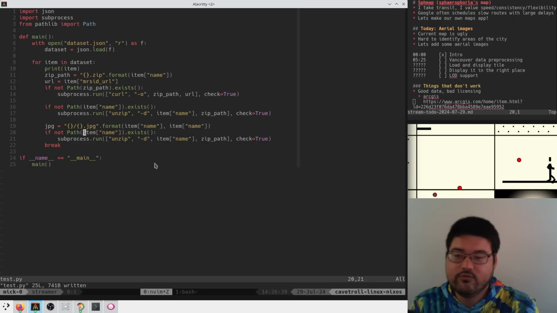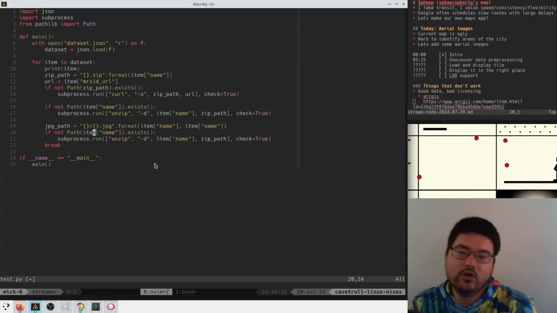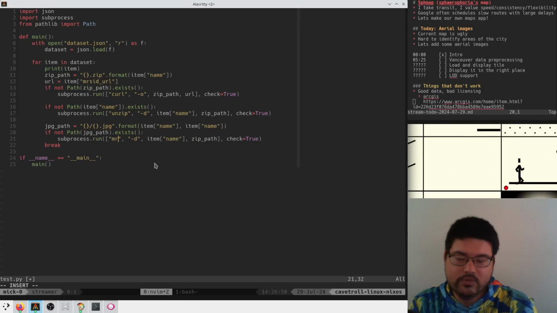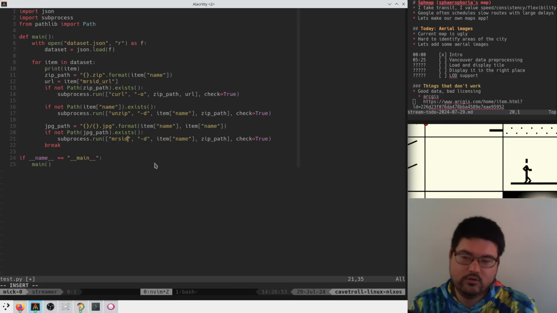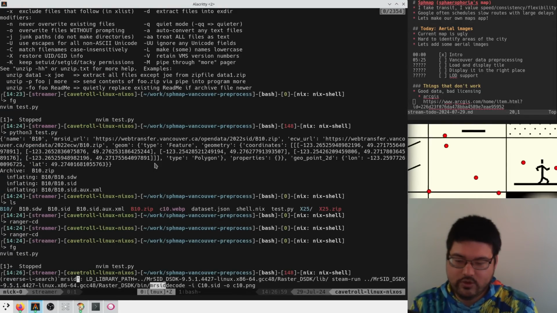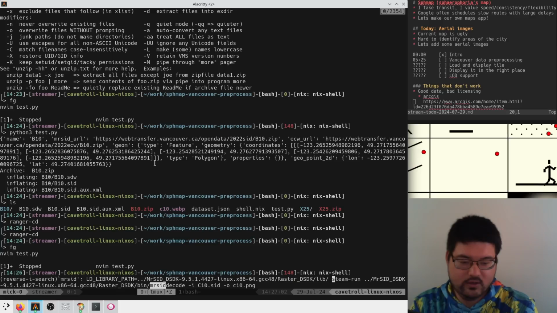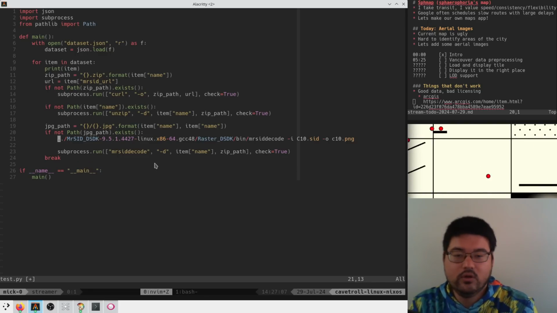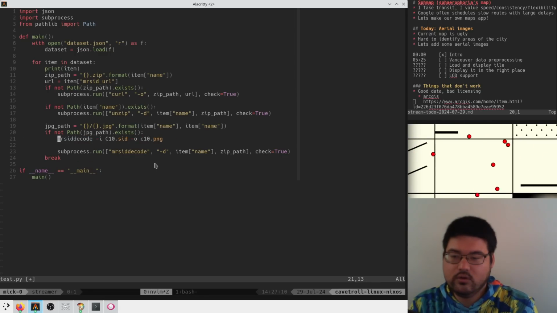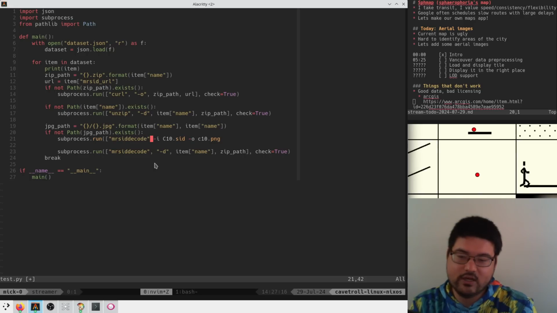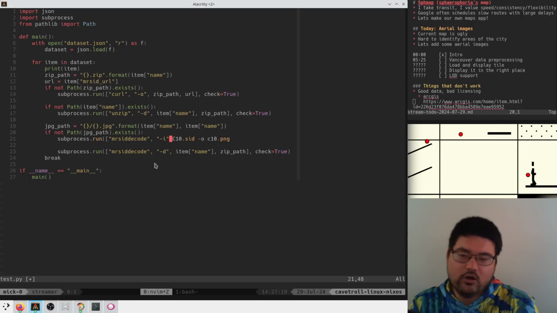And then if this is going to be a JPEG path, if the JPEG path doesn't exist, then we run Mr. Sid decode, I think it was called. We'll just yoink this. Like this, subprocess run, and then we're going to have to figure out our path setup on our own.